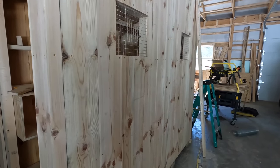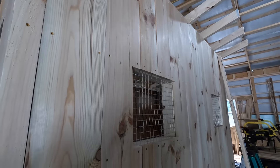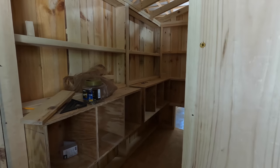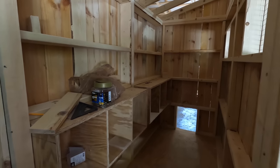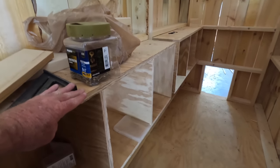I'll give you a sneak peek at the chicken coop here, even though it's not quite finished. I need to put the roof on it. I need to build a door yet. I'm thinking I may do like a screen door for the summertime, and then build a winter door as well. But I had some leftover plywood from inside the building here. That's what I made the nesting boxes out of.